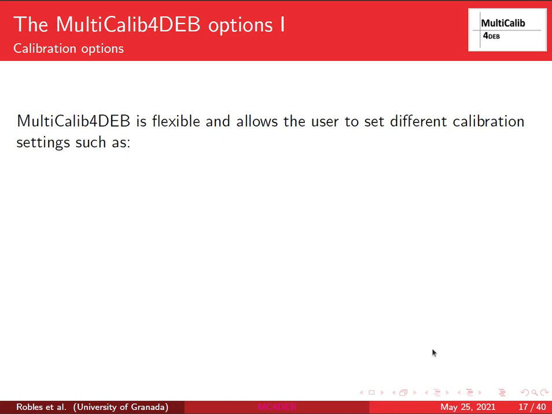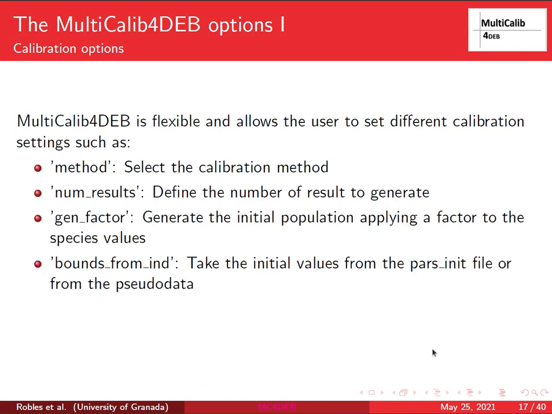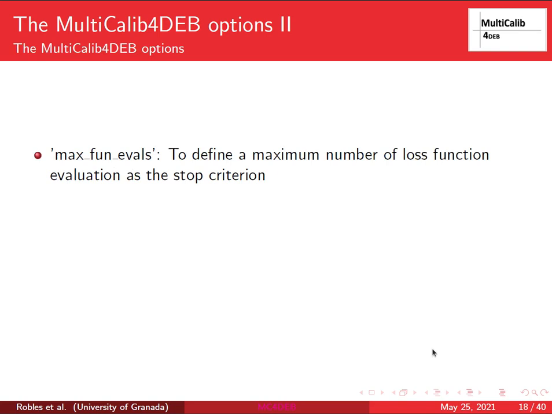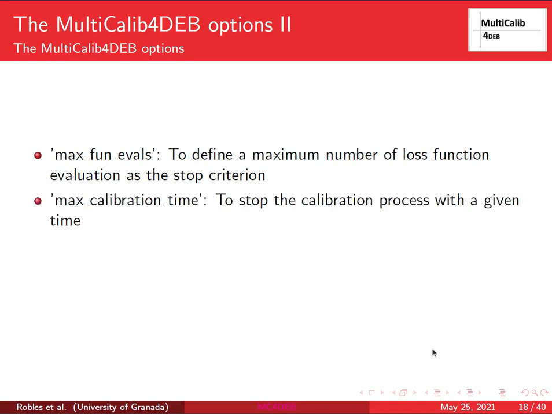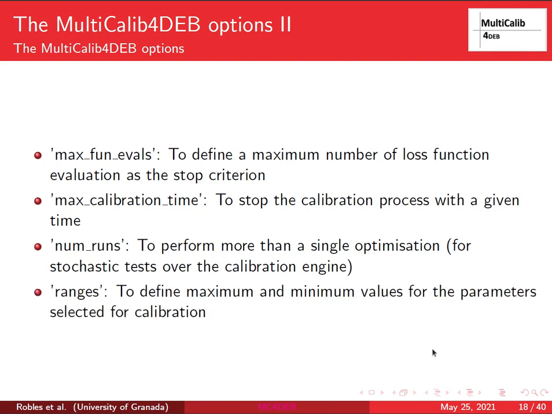There are 6 different options for calibration, as you can see in the current slide, but the most important ones can be those related with the generation of the first parameter combinations, the stopping criterion, which allows you to stop by a number of calls to the logs function or when a time threshold is reached, and especially the number of solutions to return and the maximum and minimum values for some calibration parameters. The option named ranges controls the limits of the calibration parameters and the user can define it freely.